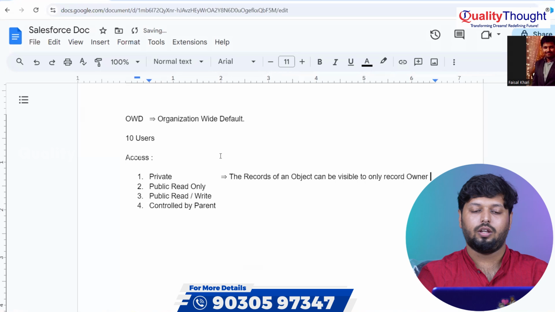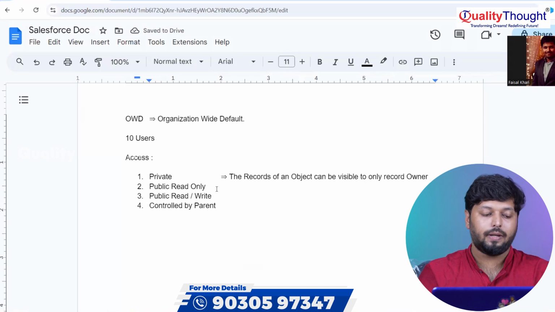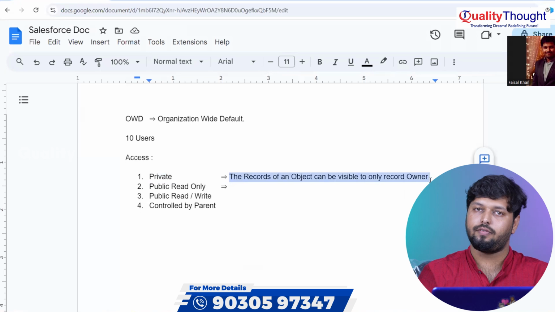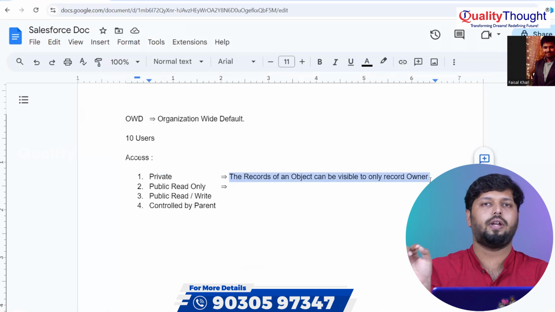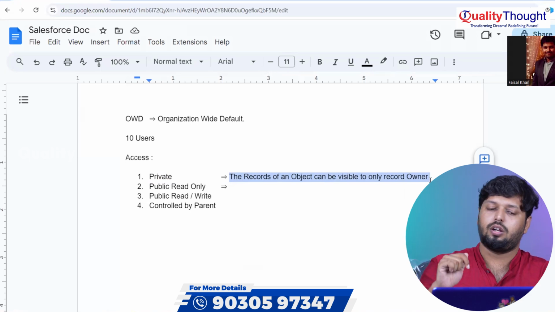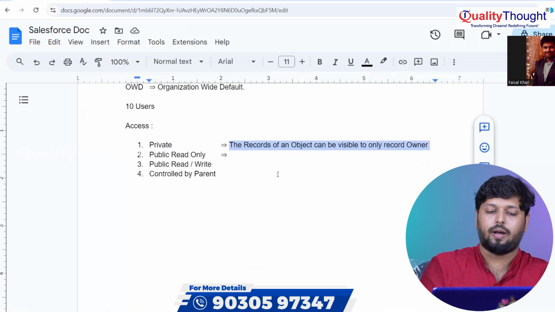Coming back to private, if the object is private, then the records will be visible to only the record owner and nobody else. Of course, there are other permissions which are involved, but yes.